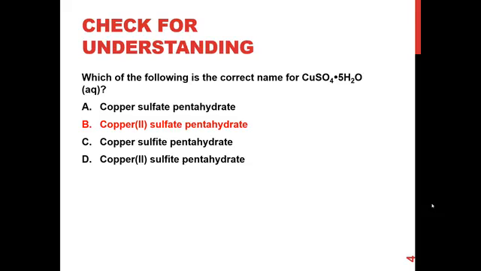CuSO4 is copper(II) sulfate. I know this because Cu, of course, is copper. SO4 has a 2- charge, and since there's only one SO4, Cu must have a 2+ charge. So even though it's a transition metal, we're going to have the Roman numeral 2: copper(II) sulfate. And then there are 5 waters, which means it is penta. So it is copper(II) sulfate pentahydrate. The correct answer in this case is choice B. Don't forget the Roman numeral, since this metal, copper, can have more than one charge. It is a transition metal.